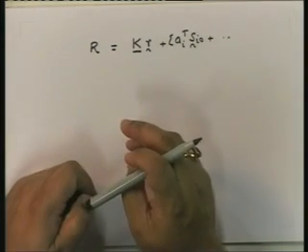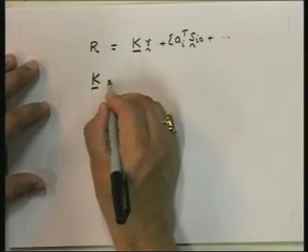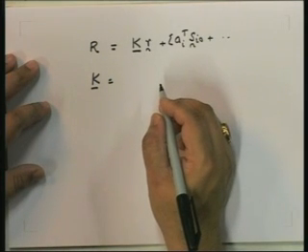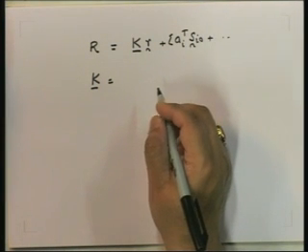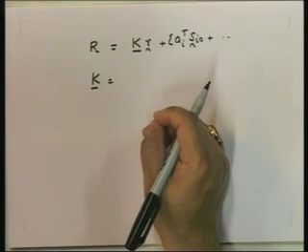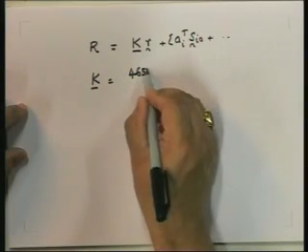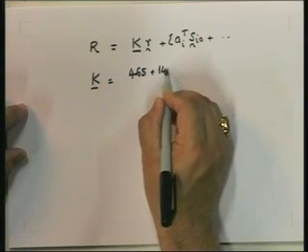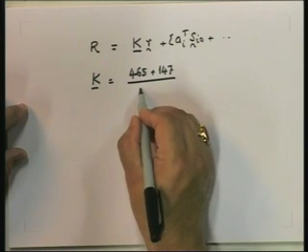Okay. Now, the major point to be noted here is that there are no SI0 and NI0, so we don't need to worry too much about that. So, therefore, K is going to be equal to 465 plus 147.